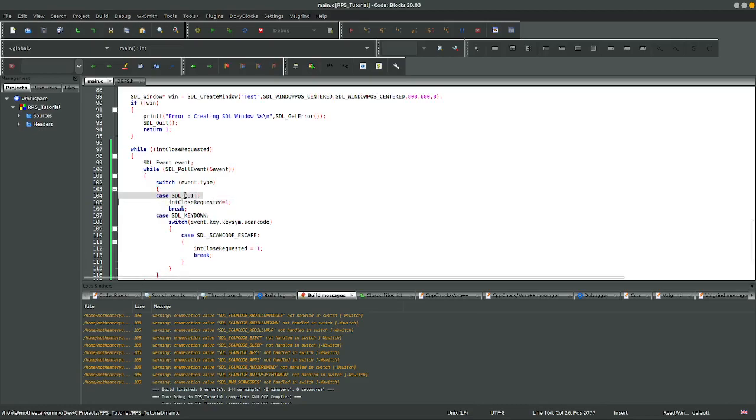So the SDL quit event, when you press the button, at that point it came into here and said there was an event which occurred. What was it? Well, you were quitting, so it was the SDL quit event. Set it to that and then close it. There is actually an SDL quit method, I believe, that we can use to tidy up some stuff, which we're going to need once we start rendering graphics and things on the screen.